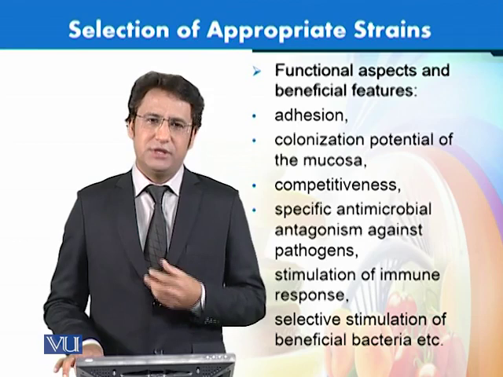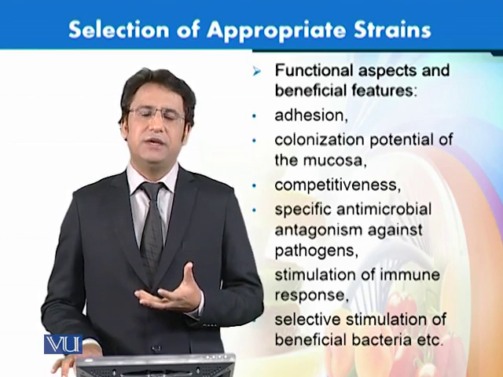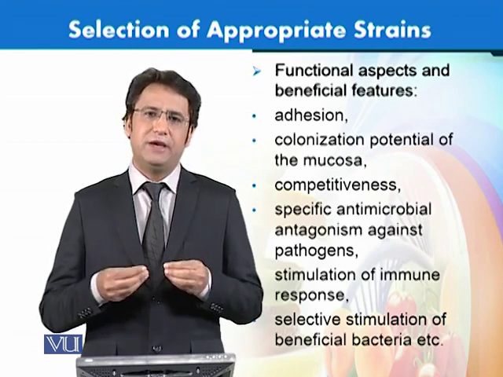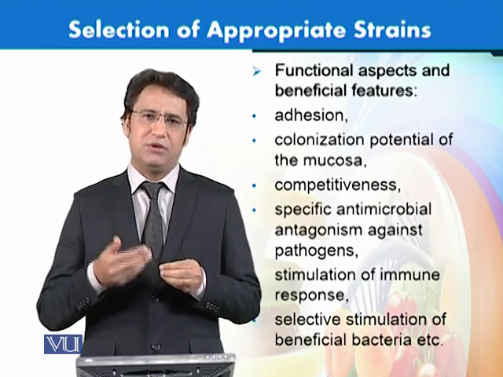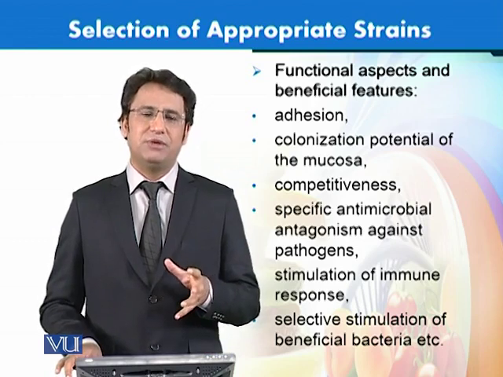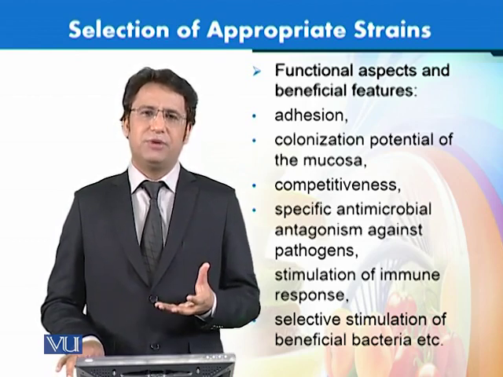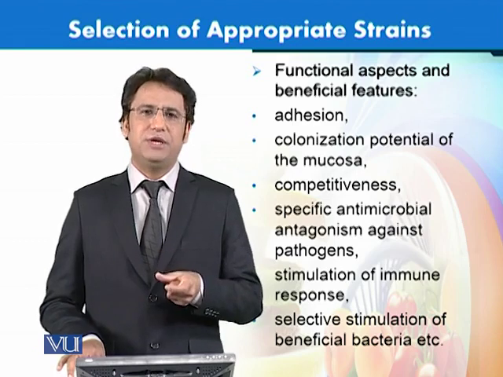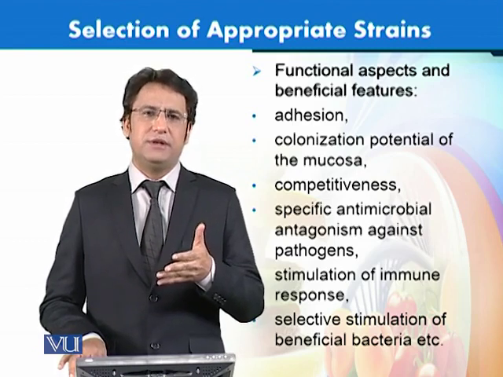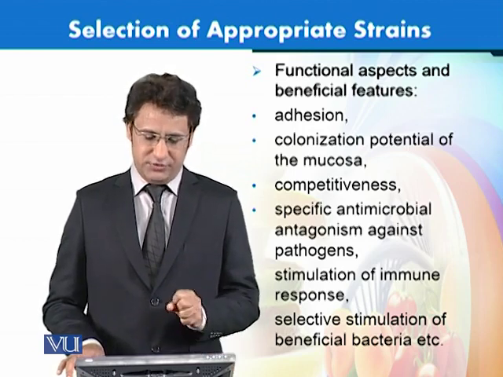If you look at the functional aspects or other benefits that we are looking for in these strains, again, whether they are able to adhere to the intestinal mucosa, and once they adhere, the next step, can they make colonies there? Can they actually grow well in those conditions? Can they compete with the other microflora? Because as you know, the intestinal microflora is very much diverse. There are a large number of different microorganisms present. So we want these microbes to adhere there, make their colonies, and outnumber the other non-desirable microorganisms within our microflora. So we have to look at these characteristics of these probiotics.